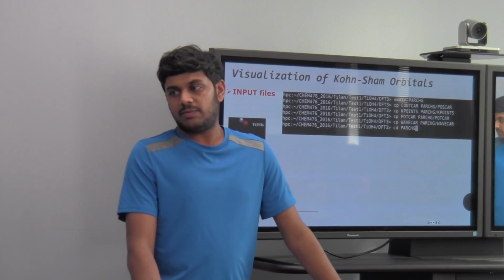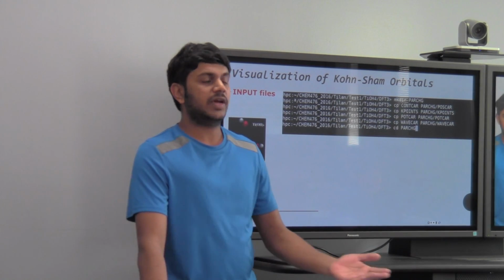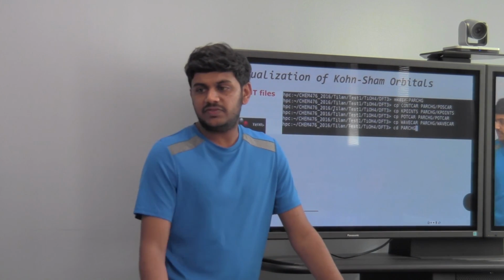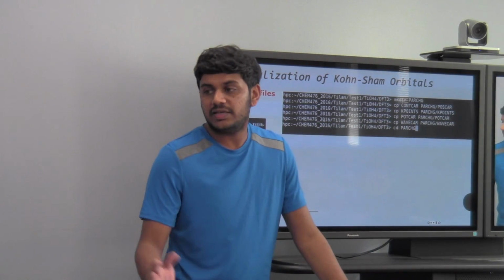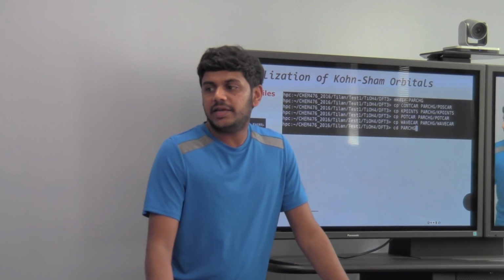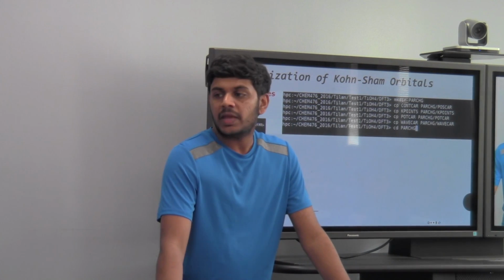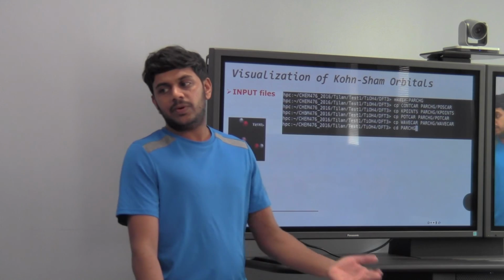To generate these Kohn-Sham orbitals, we have to use a set of input files. We can use the output files of the optimization job. Here, we can use the positions of this output CONTCAR file as the POSCAR file of this input, and then we can use the same k-points and the potentials for this calculation, and also we can use the WAVECAR file from the output of the optimization job.